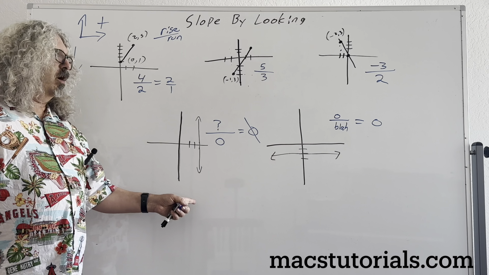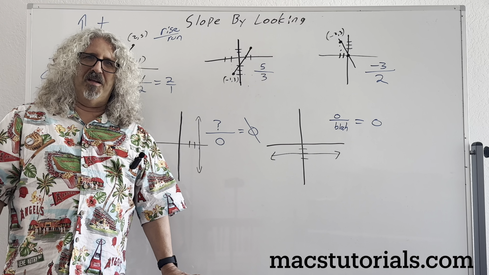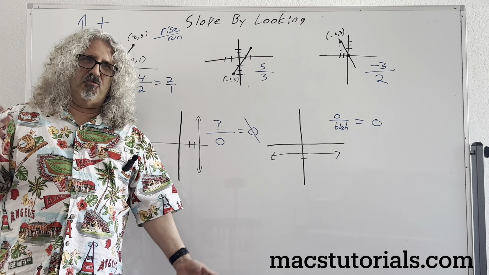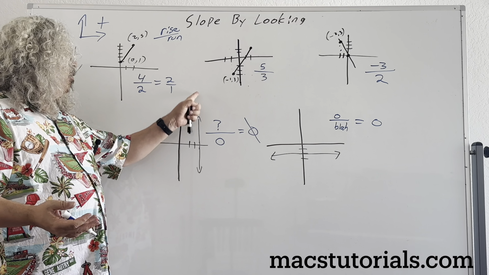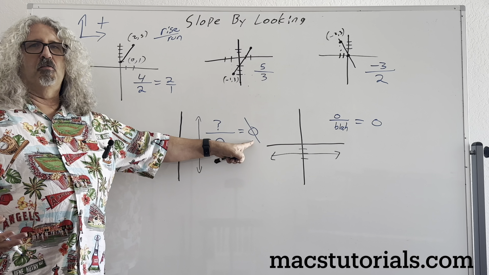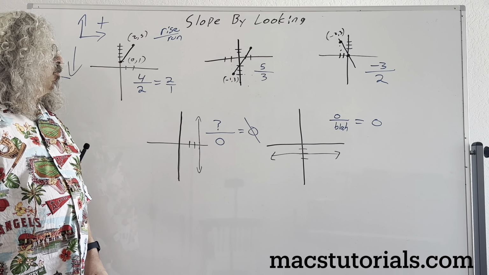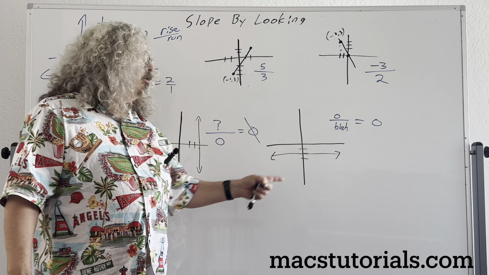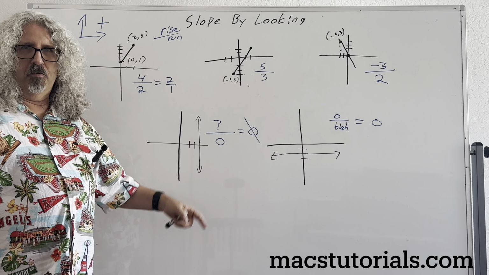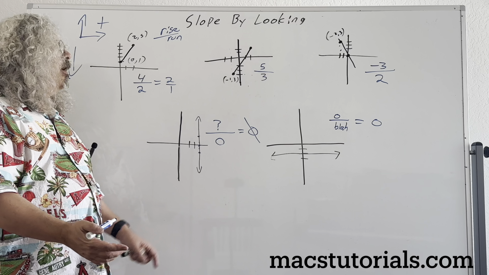So a vertical line, that's going to be really important, especially when we get into algebra 2 and calculus and trigonometry and all that. We need to know that vertical lines are no solution. We can't do anything with them. So that's just what we do. Horizontal lines, that's fine, they're 0. Vertical lines, no solution. In any case, that's all you need to know about finding slope.